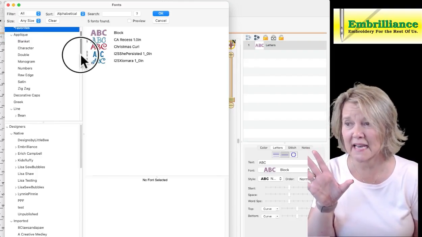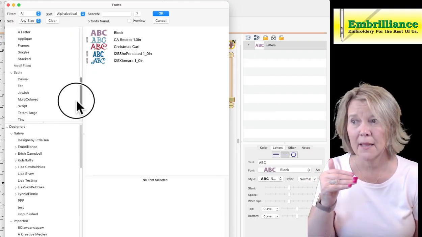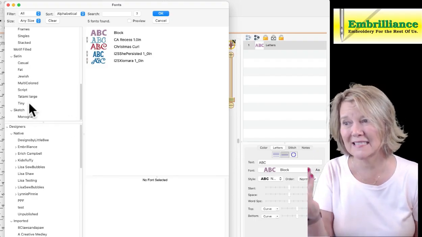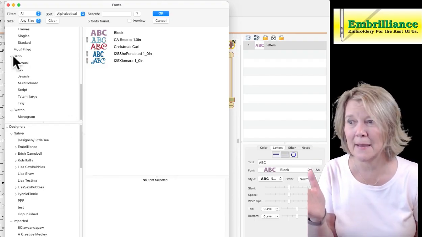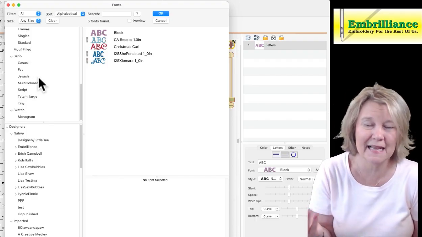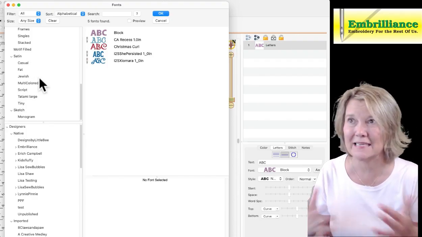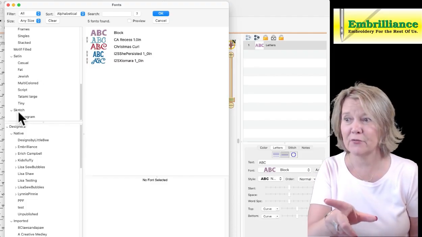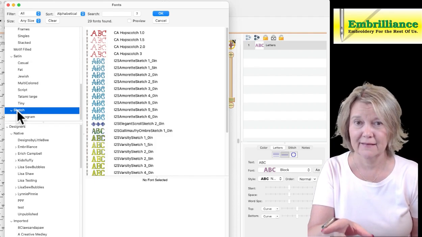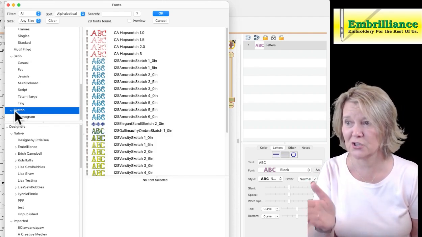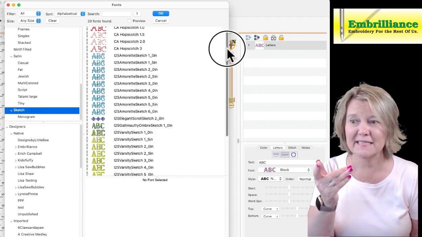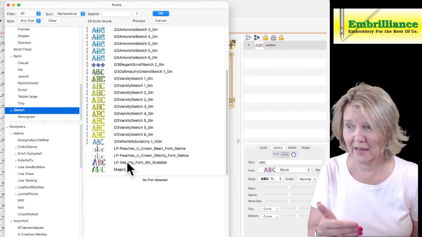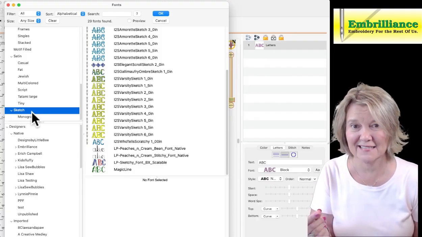The other tags need to be set up based upon your personal preference. You'll see that I have created some that maybe make sense, maybe don't make sense. I was playing. They can easily be changed. Say I've created this one called Sketch. Then I've put in this Sketch tag all of my sketchy fonts that I happen to go through that fit that category.